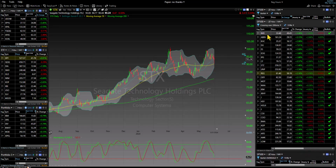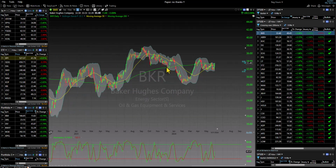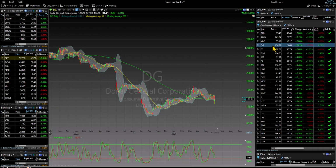But right now in the S&P 500, we got 28 that are crossing through the 200-day moving average. Now this isn't what I like when I say crossing over the 200-day moving average. I want to see a nice pullback after it's dropped below it, and then a cross back up. I'm not really concerned about that, but if you see something, well, I'm sure we'll see it in a minute.